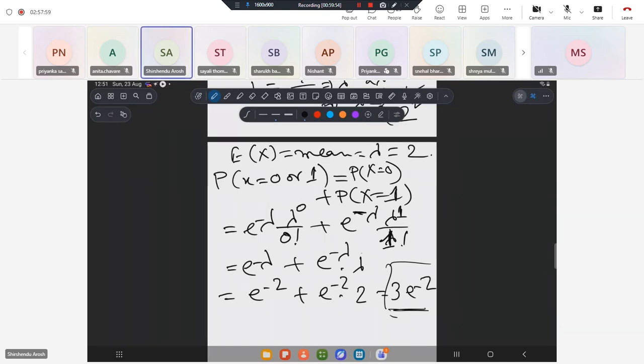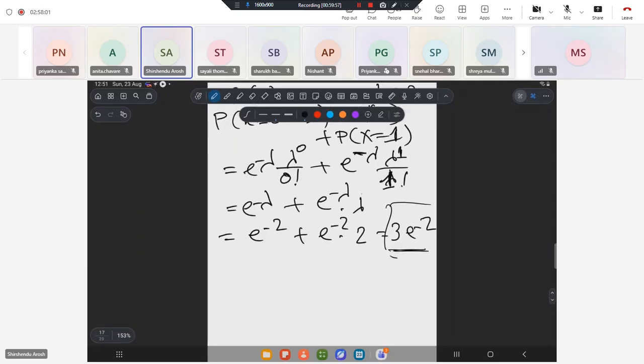So it may come to mind, what if some problem is quite confusing, and I should go for the binomial distribution or the Gaussian distribution, because I know that lambda is equal to n into p. From there I can actually estimate the value. Given that it is a quite small number, let's see how much error we generally make by doing the same problem with both equations, the Gaussian and the binomial distribution.